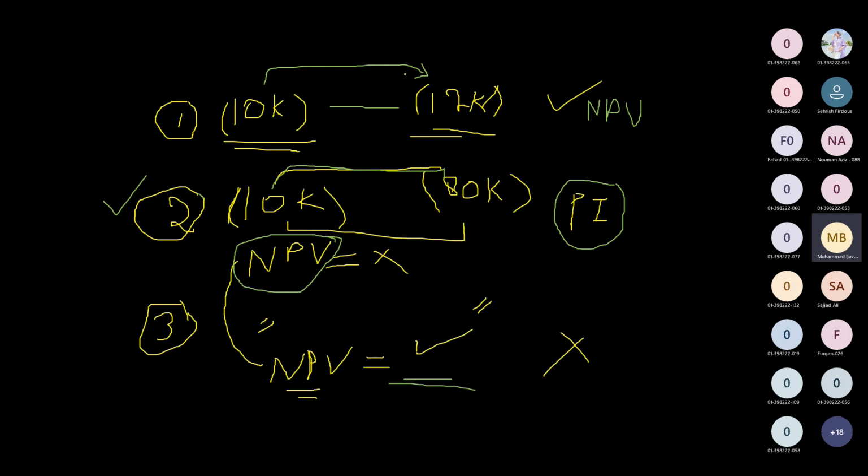It is quite possible that if this question comes in an assignment, quiz or paper and I give you a scenario, for some of you even this 10,000 versus 80,000 difference might not be that big. But in this case, you have to write that as per your understanding, the difference in investment is not that big, so you will decide on the basis of NPV. Is it clear? Yes, sir. So this was one of the questions that I got.